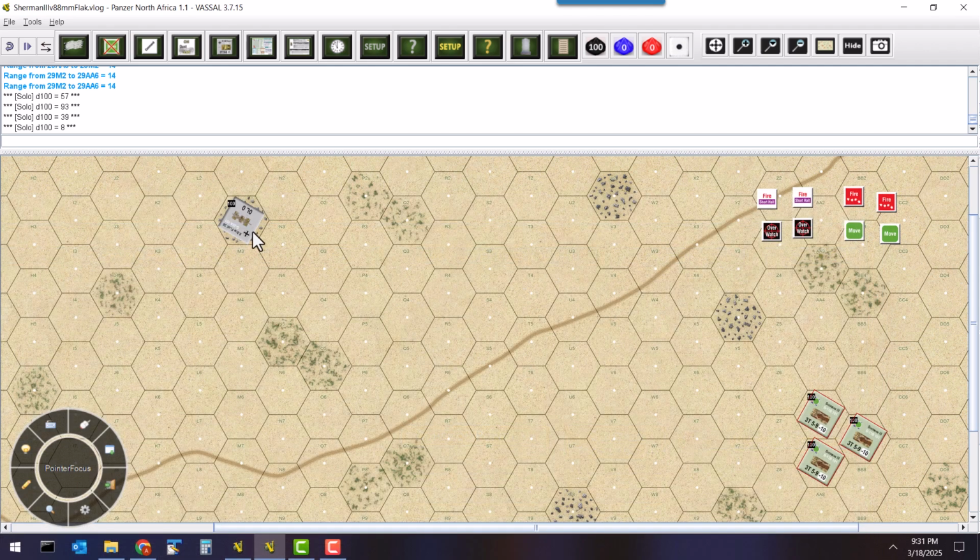They haven't moved, they haven't fired, they haven't done anything. They're just well concealed in here. So our tanks over here cannot see that 88 sitting over here. Meanwhile, our 88 can see those tanks. Reason why? They're in the open and they're vehicles.